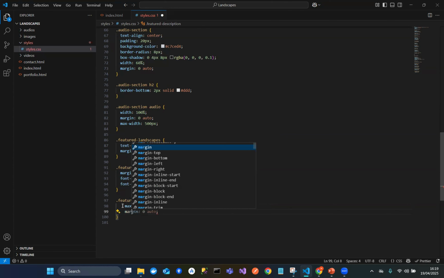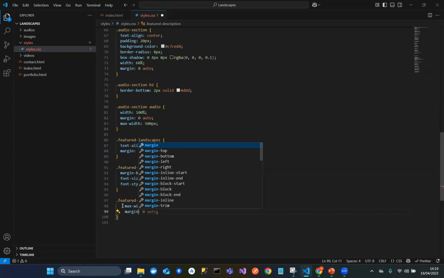We can just say max width. I'm going to give it a margin. Remember, I said if I pass in 2 values, the first one is top and bottom, the second one is left and right. If I pass in 4 values, it's top, right, bottom, left. So I want the top to be 0, I want the right to be auto, I want the bottom to be 30 pixels, and I want the left to be auto as well.